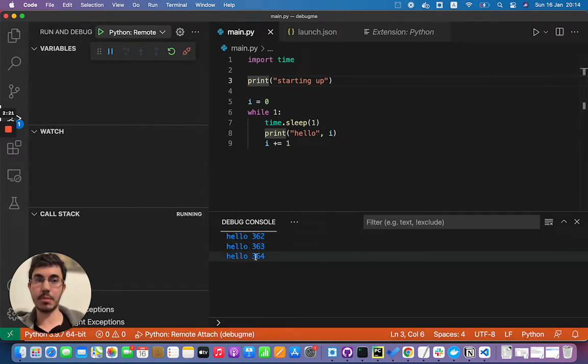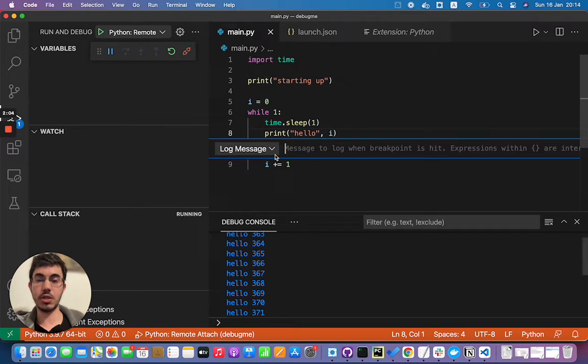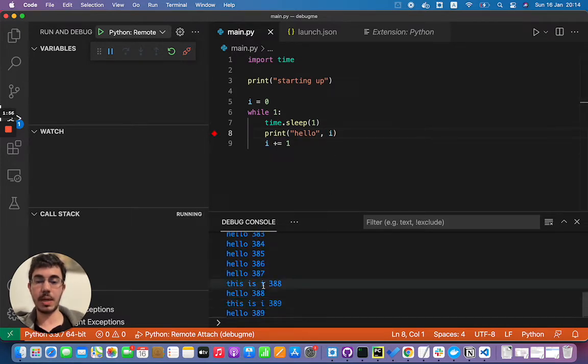Right away, you can see that I'm capturing here the debug output from this program. I can, of course, add breakpoints. I'm not going to do that. Often you want to actually be able to debug something without stopping the program. So I'm going to use a Visual Studio Code feature called log points. And I just put in here some message. This is i, and in swirly brackets, I can put in the variable that I'd like to print. And right away, I can see these messages from the debugged application, and it's not stopping the application. So this is very useful if you ever have to debug something in a production or production-like environment, which obviously I don't recommend, but sometimes it does happen.